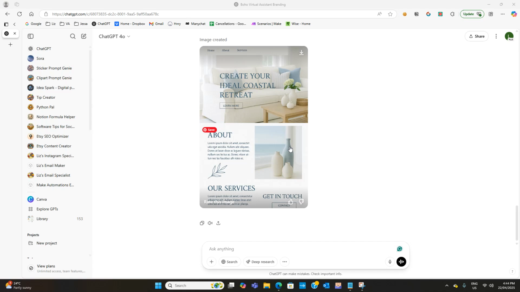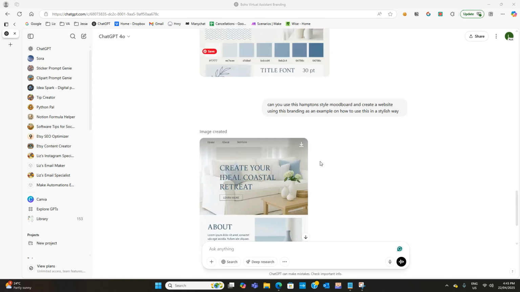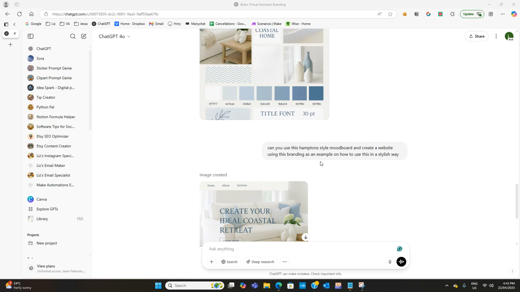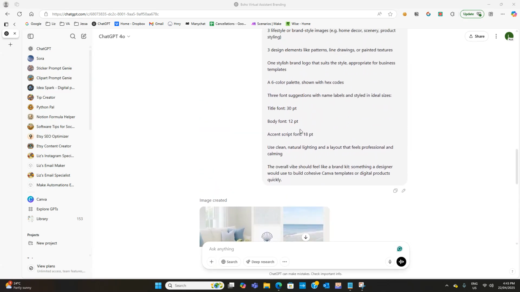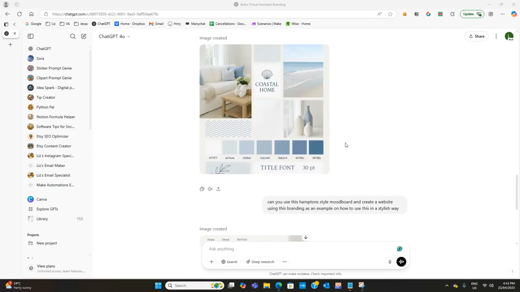So it's giving you that starting point if you're not a real creative person and you need that help to know exactly how to lay things out and, you know, what sort of size fonts to use, etc. It'll give you that really good starting point. So I think it's a really great place to start getting some design inspiration now for your products. So it can definitely help. I just think it just needs a little bit of a tweak in the actual prompt itself, and then I think it would be really, really helpful.